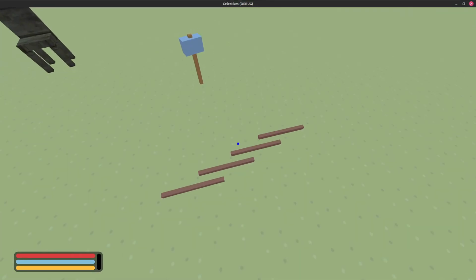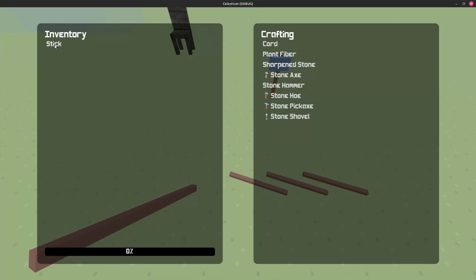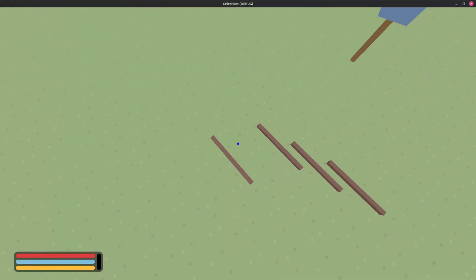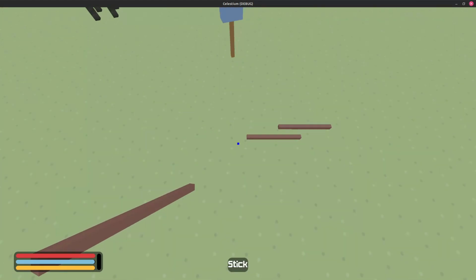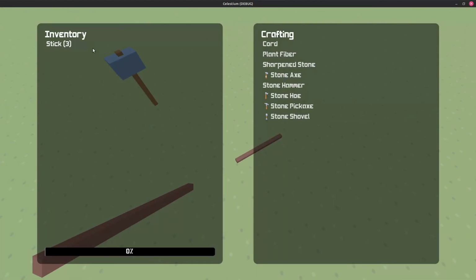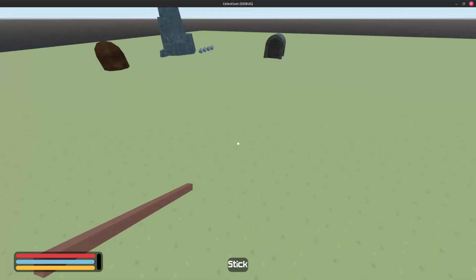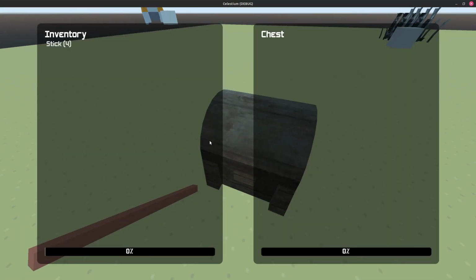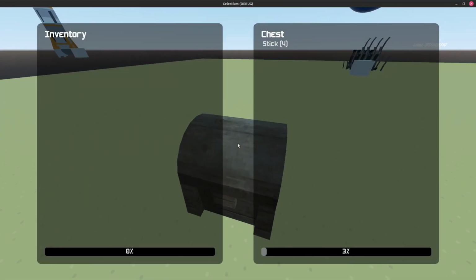I'm trying to remember if I already talked about this one. I think I talked about it at some point, but I don't think I showed it. Basically, we have this nice inventory system. Items can stack, and you can transfer items between containers in your inventory, and it's all very nice, sort of streamlined. And of course, by that I mean I was too lazy to implement a full UI, so you just get this nice list-based inventory.